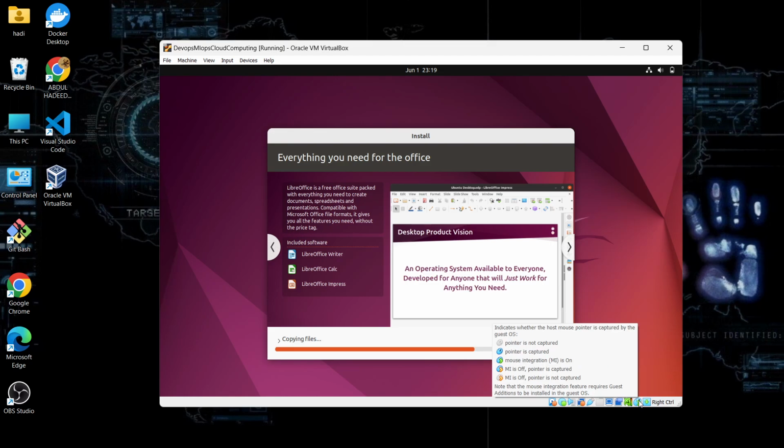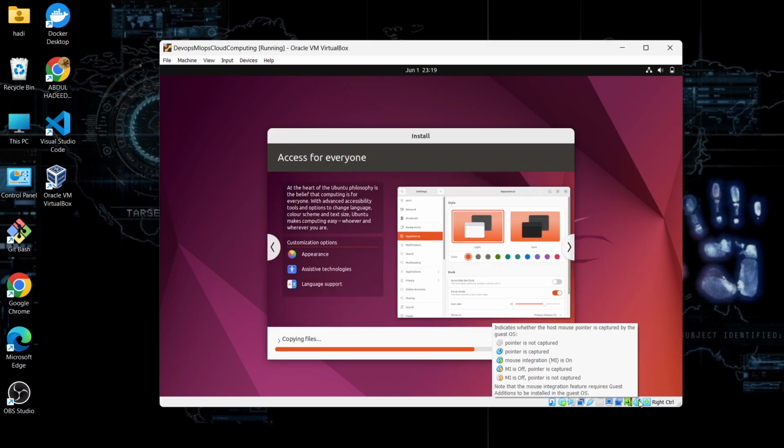The next one indicates whether the host mouse pointer is captured by the guest OS. Pointer is not captured, or pointer is captured. If the pointer is captured, it will show this blue mouse. If not captured, it shows this.